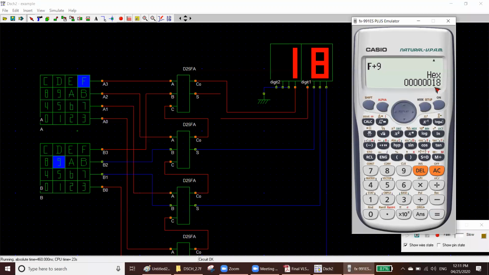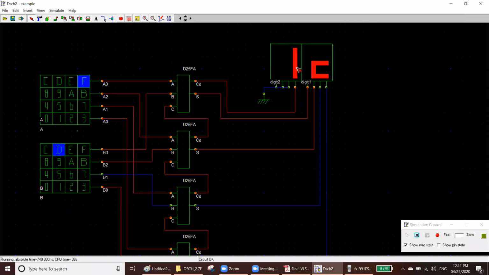See, your result is 18. So let's try again. Let's give F plus D. If you have F plus D, your result should be 1C. Let's see. See, your result is 1C. This is 1, this is C. This is your result. Understood, everyone?